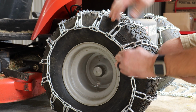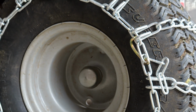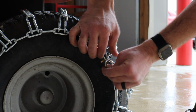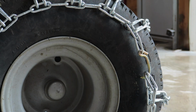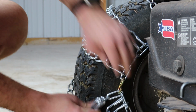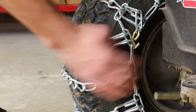Check the tightness of the rim chains. They should be as tight as you can make them by hand. If they seem loose, adjust them as necessary. We recommend beginning by loosening the outside latch but keeping it connected to the link you initially threaded it through. Then, adjust the inside hook as needed before returning to the outside and resecuring the latch. Reinflate your tires back to factory specifications to provide a snug fit.